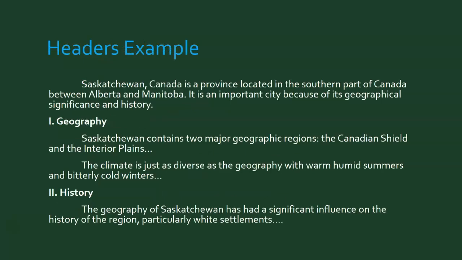Just your main sections. So in this example, you can see if my introduction talks about geography and history for this place, then my first section is going to be on geography. I'm going to have several paragraphs. You have to imagine there's several paragraphs here, and then history will be the second section, and you can add more. So I might put "geography of Saskatchewan" or something like that.